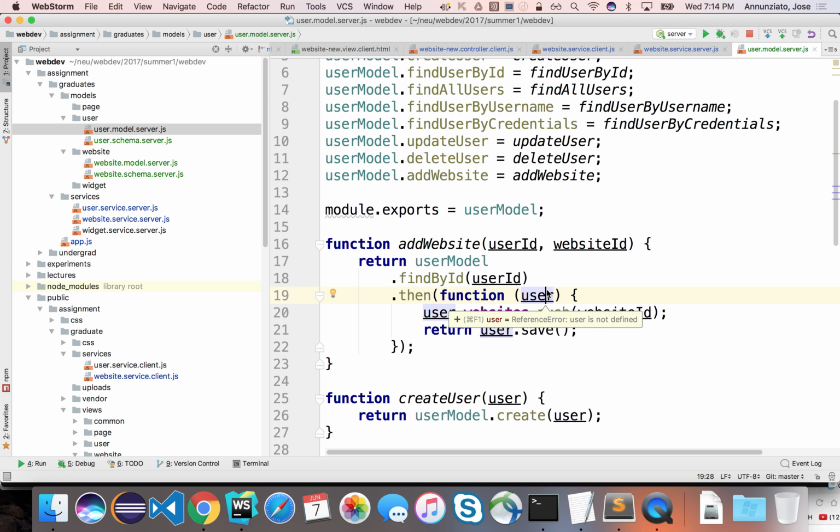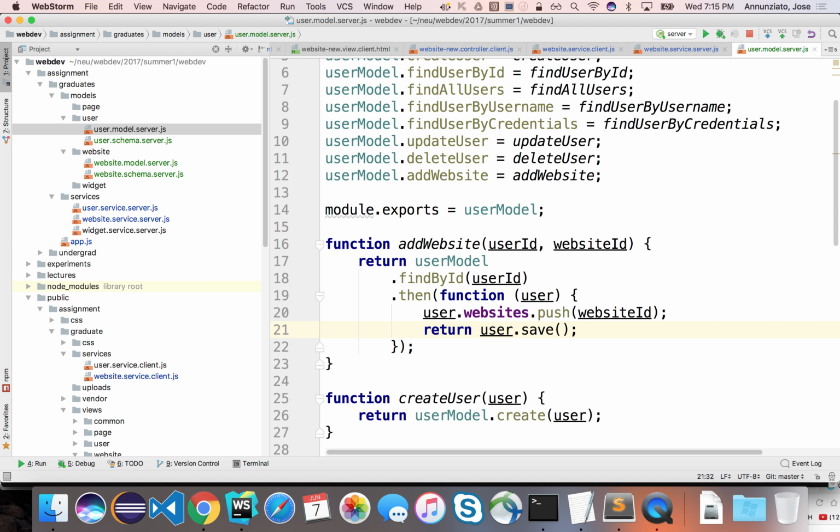I could do that, right? This is a little more effective. I find it, I have the instance, and save would allow me to change everything I want, using just plain old JavaScript as opposed to giving you an object of updated fields. I'm modifying it using plain old JavaScript, and then I can use .save to synchronize it with the database. So it depends. If you already have an instance of the object, then you save. If you don't have an instance of an object and you still have to find it, you would use update. Okay, all right. So that's from the point of view of the user.